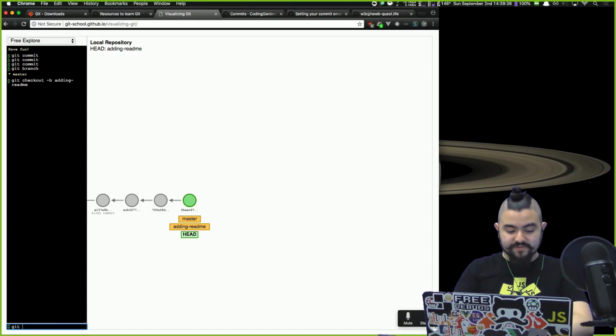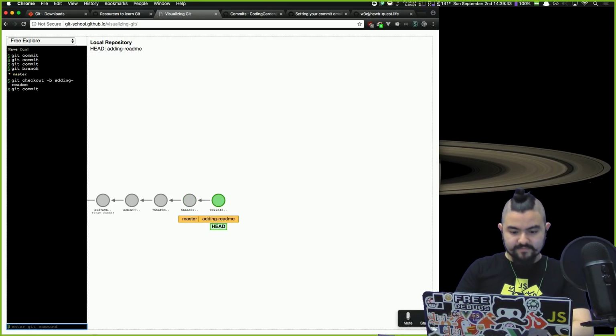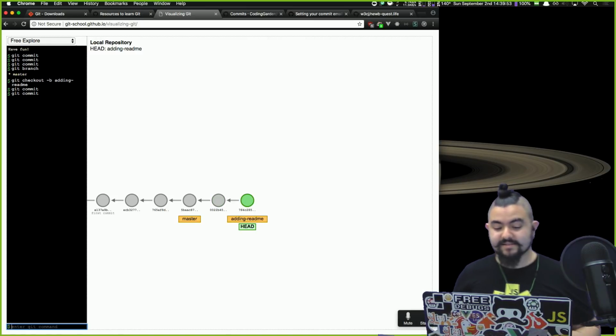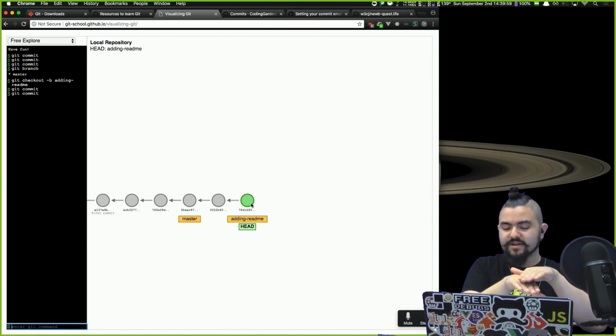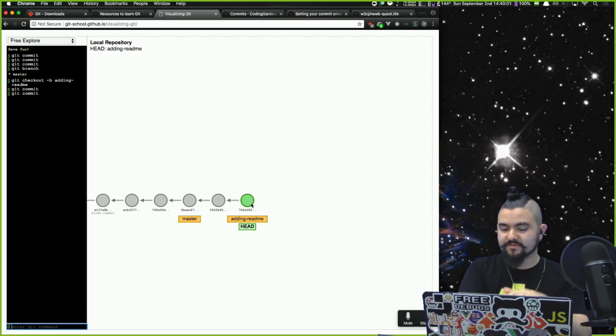But when I'm on a branch, if I start making commits, oh, I actually need to switch, or do I? Cool. It's still linear because nothing has been added to master, but you can think of it as like totally separate. If I checked out the master branch, I'd get back to where I was before I was making those commits.